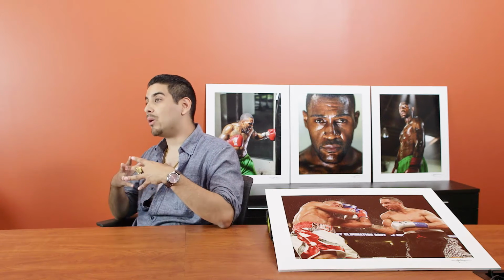In order to be able to shoot in camera 4K video, you need CFast cards, and the CFast cards were absolutely wonderful with the speed they had on being able to keep up with the 4K video.